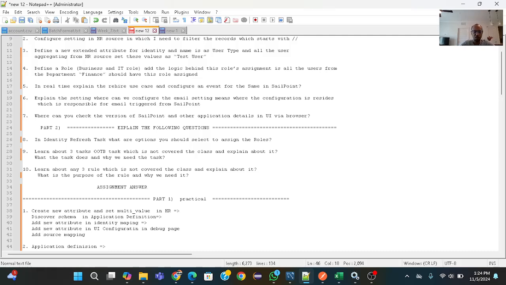So first we have to configure roles, which are a business role and an IT role. After we create the IT role and business role, we have to assign this new role for the finance department. That's the question. So let's configure this.